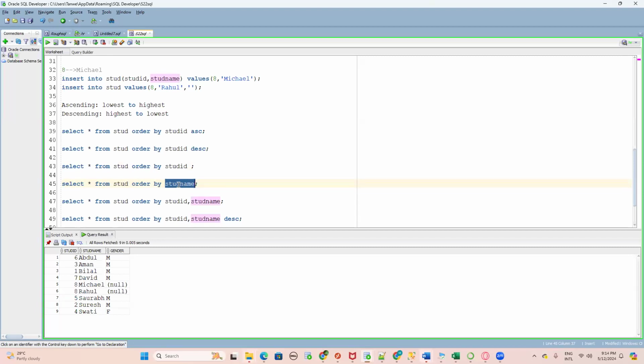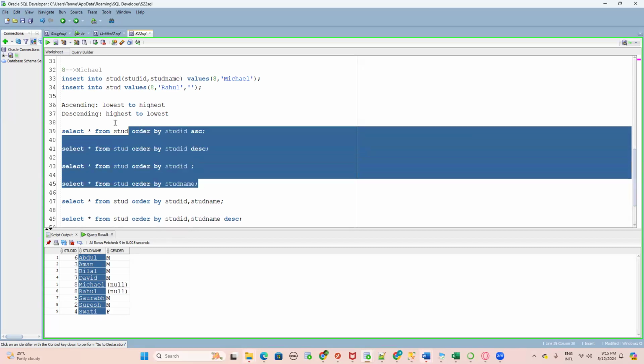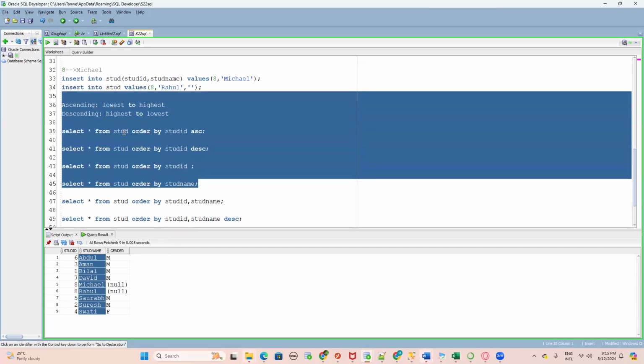And in which order? Ascending. So now if you see this output, it is in ascending order based on the student name. So you have Abdul, then you have Aman and all these values. So you have full freedom to sort the data based on any column and any parameter, either ascending order or descending order. I hope it is clear so far to everyone.